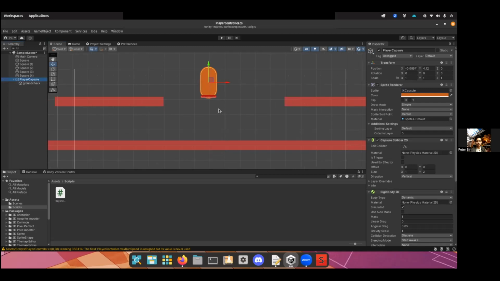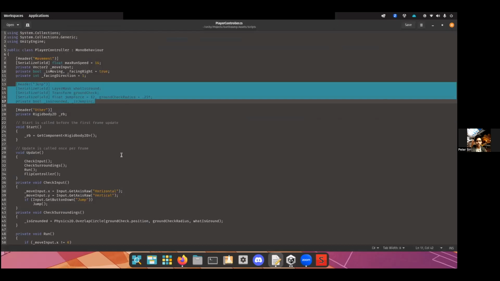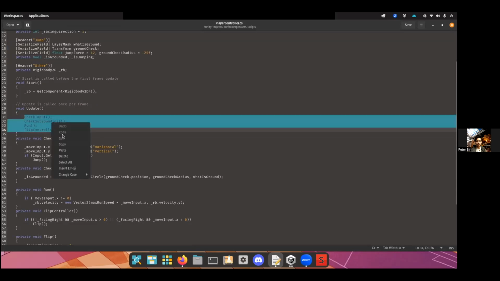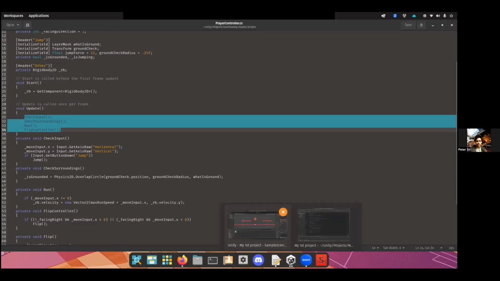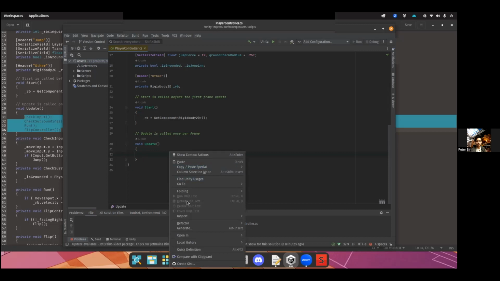After that, we're going to go back to the Unity script and add these things right here. We're now going to add 4 new functions into the update function. The update function gets called once per frame. Think of it as your main function that's going to execute the other functions that you're going to declare. We're first going to instantiate these functions, calling them in the update function.